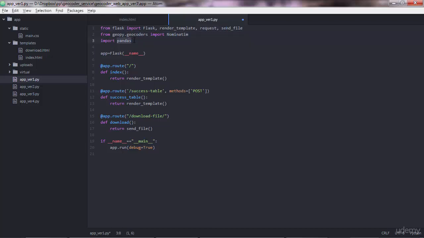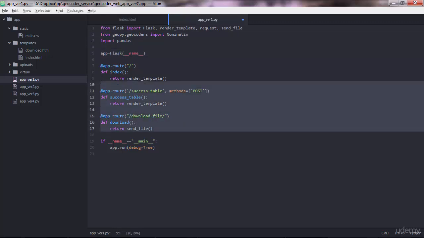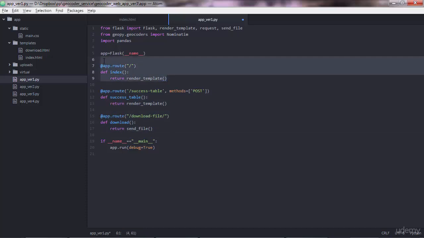And once I imported the dependencies, I went ahead and created a Flask instance, just here, and then 3 functions which for now don't do anything. So the first would be the home page, as you see here with this backslash, and I named that function index, and I simply return render_template. And of course here goes index.html. So this will render the home page, which is index.html.